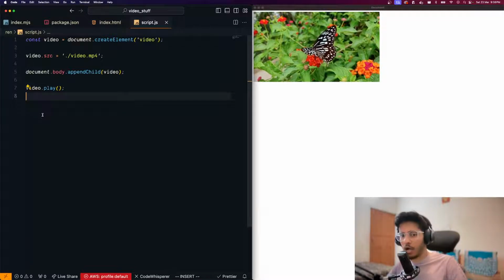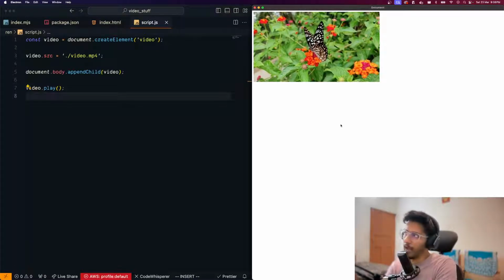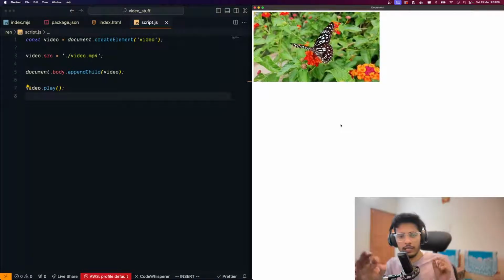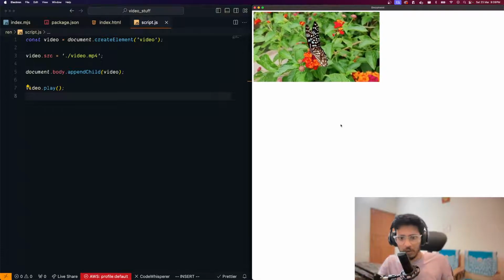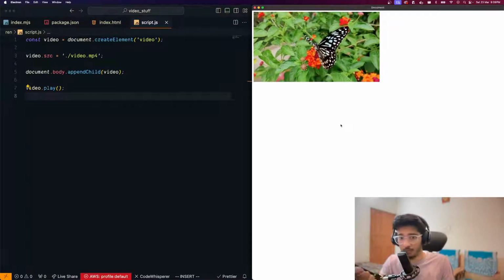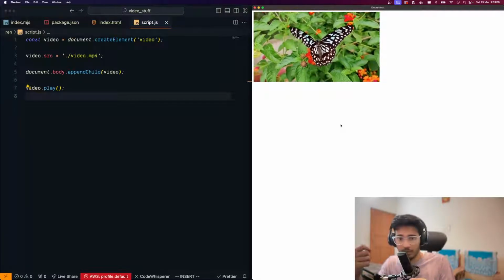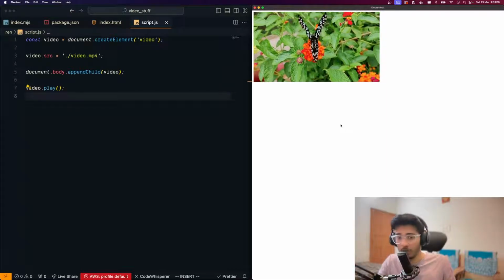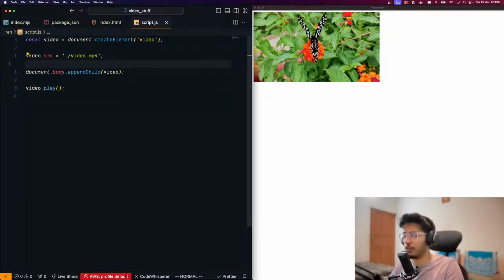Before going any further, I would like to explain how this would work. I would take the exact video file which you are seeing playing over there. I'm gonna take the pixel values and draw them on a canvas so that we can visualize this, right? Then we're gonna manipulate those pixels and apply various effects. We're gonna see how you can apply blur. We can see how you can save this file as an ffmpeg file. We'll see all these things, right? Even I'm not sure how I'm gonna do this, but that's the plan, at least for now.